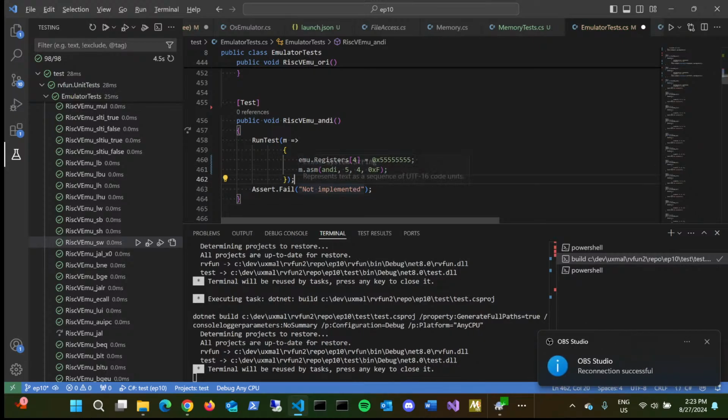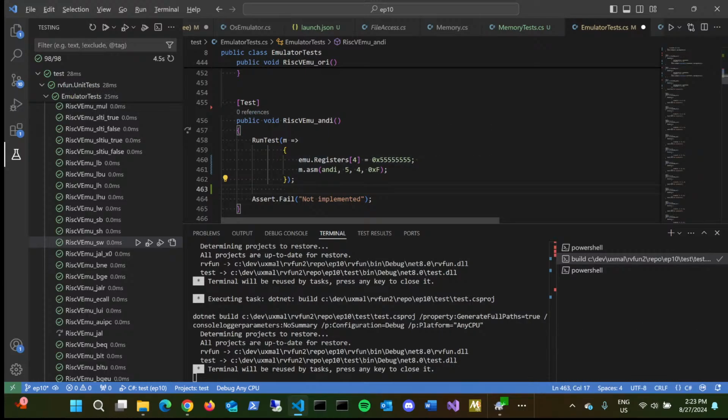I just got disconnected there, so I'll repeat what I just said. We're initializing our register 4 with this bit pattern, which is alternating ones and zeros. The AND immediate value that we're going to be ANDing with has the last 4 bits, the least significant 4 bits, all ones. F is for all ones. But the remainder of that immediate is going to be all zeros, which means that this will mask out everything except the lowest hexadecimal digit, the 5 that we see here. So the end result should be 5.